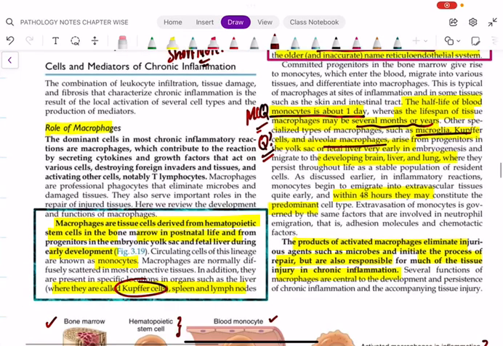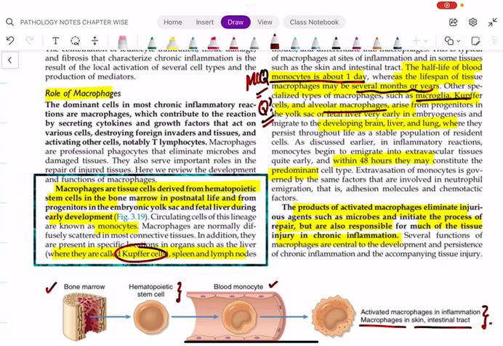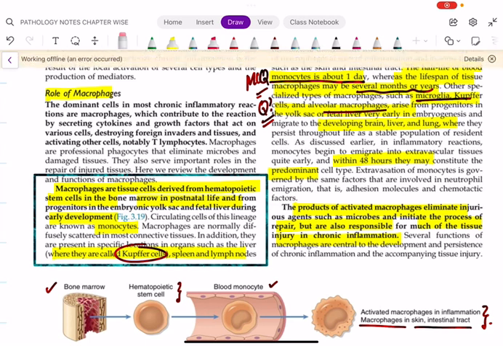Fine? And remember, when these macrophages get activated, they produce some chemicals responsible for tissue repair. As far as chronic inflammation is concerned, there will be more tissue repair. The chronic inflammation won't subside. What is the outcome of chronic inflammation? Tissue repair, healing, scar formation, fibrosis. These are the outcomes of chronic inflammation. So the mediators secreted by the macrophages will cause fibrosis and wound healing. Okay, fine?